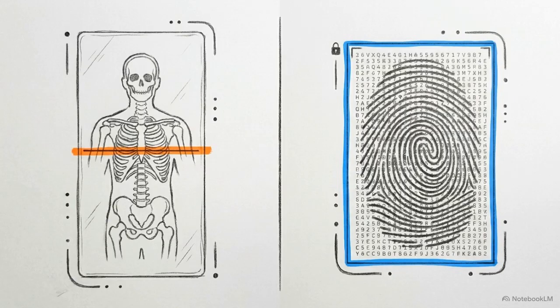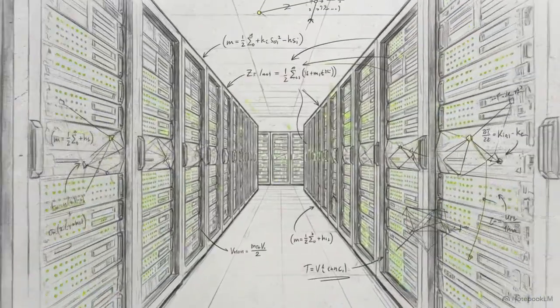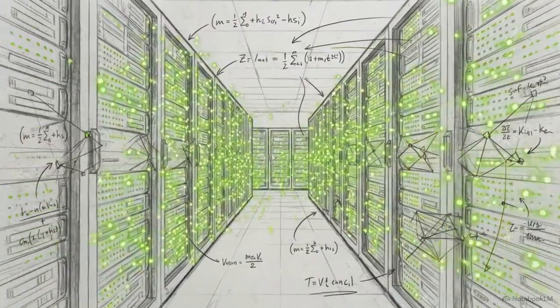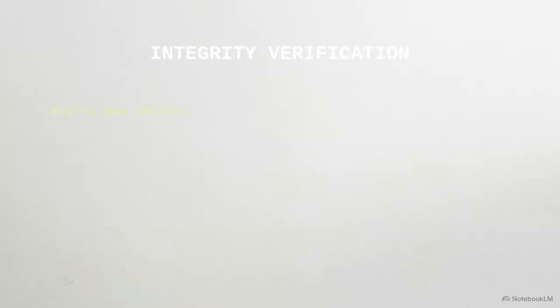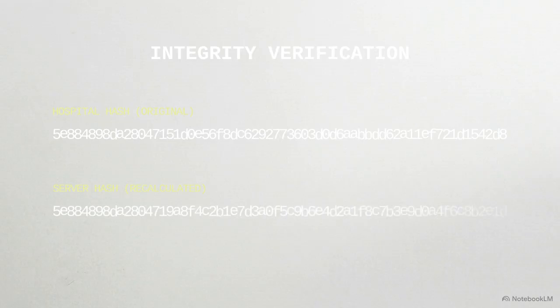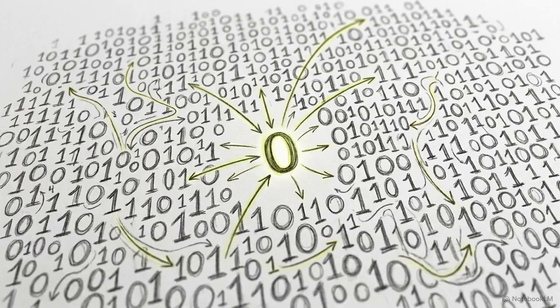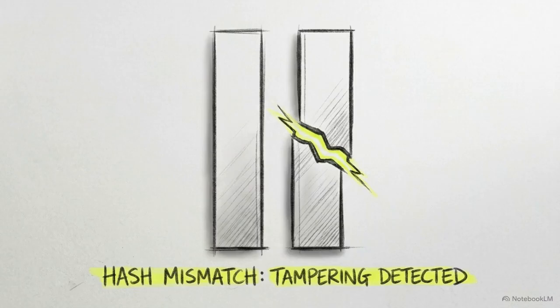Before transmission, the hospital generates an SHA-256 hash, a unique digital fingerprint of the original image data. This calculation takes only 0.000068 seconds. When the server receives the data, even data modified by an attacker, it must independently recalculate the hash of the image it received. The server compares this new hash against the original sent by the hospital. If even a single bit of the X-ray was changed by an attacker, the two strings will not match. Because the man-in-the-middle attacker altered the binary data of the image, the hashes diverge completely.